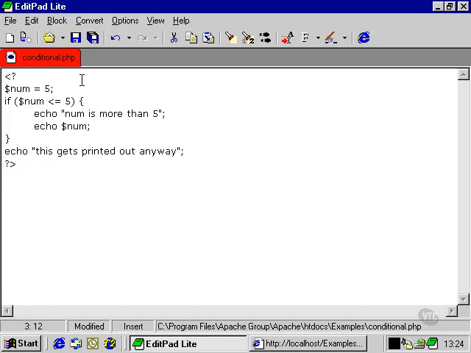However, if we simply use the is less than, then it will be looking for a number less than 5, and so the condition would evaluate to false. We also have, of course, the greater than or equal sign. And finally, we have the unequal sign. This will only evaluate true when num is not equal to 5.